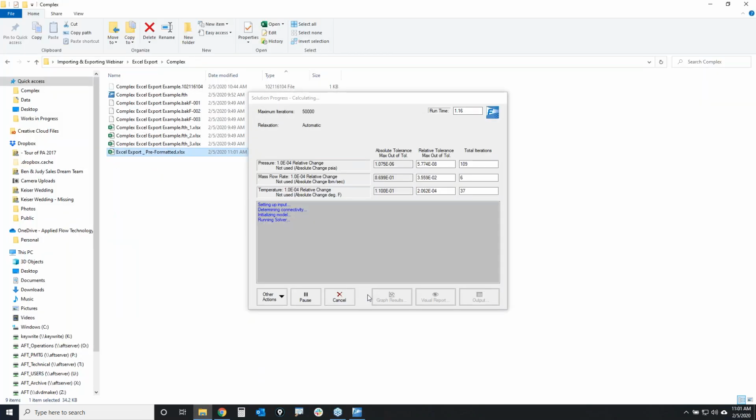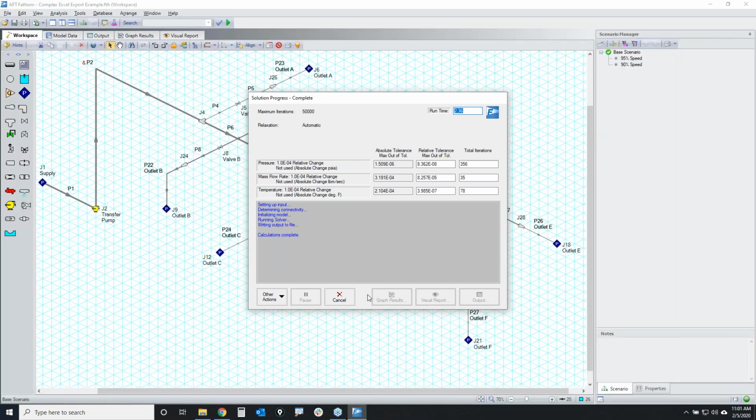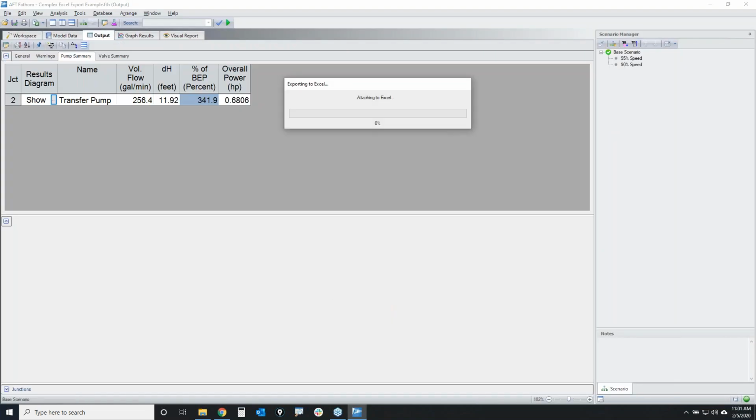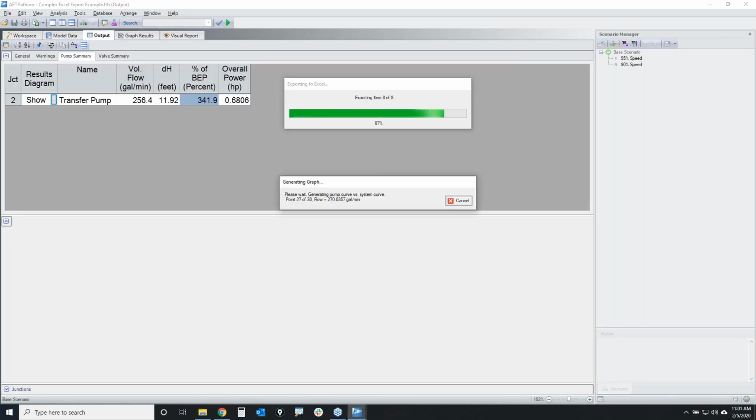Now, if I have 30 scenarios that I'm trying to run, go grab lunch, come back, and all of your scenarios will be run, and all of the data will be exported into Excel.